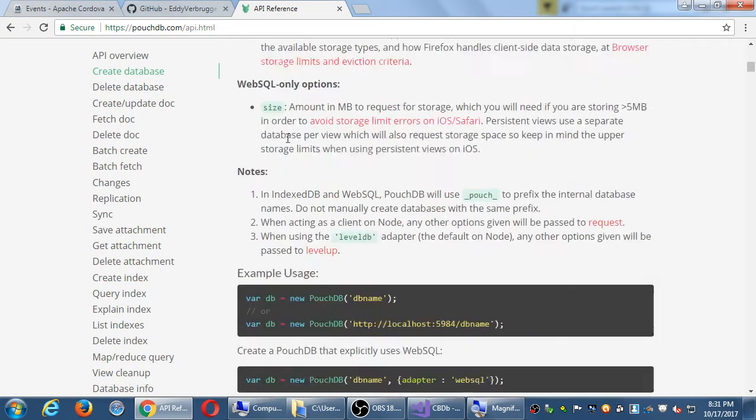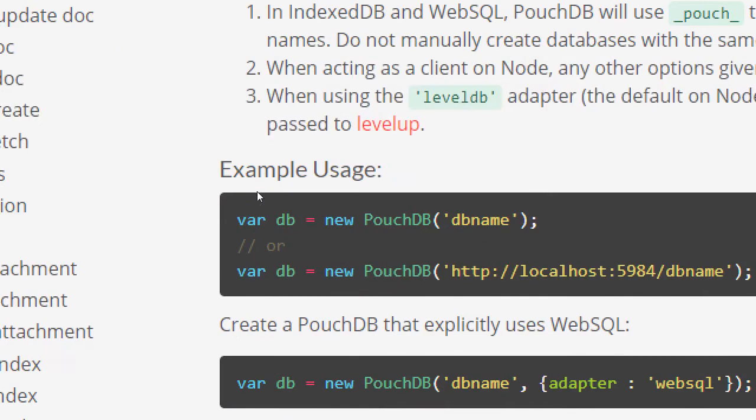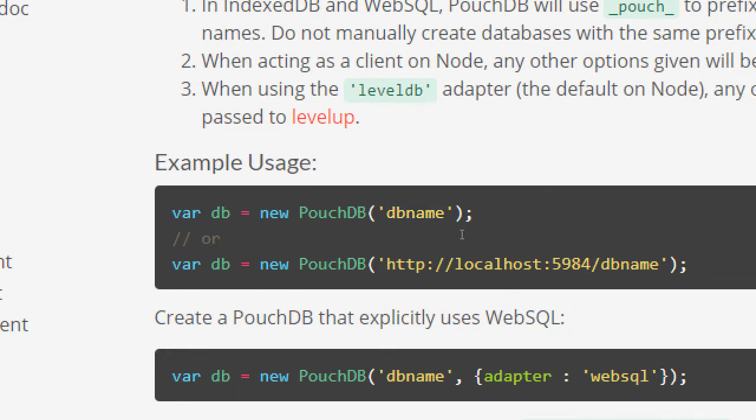Great. Scrolling forward. Okay, here's a real example. Var, creating some variable with some name. We'll call it DB. Very simple. New object, new instance of the object Pouch with some name internally. DB name. We'll call it comics or something. And if we wanted to do this off of a server, well, if the server is properly set up, then we'll be able to connect to the server and either create the database on the server or read from the database on the server.